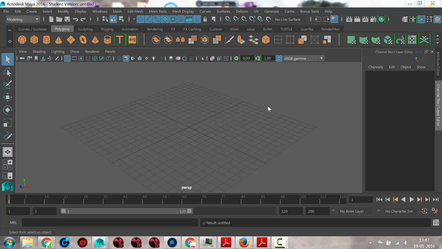So one thing is, whenever you model things for a bigger project, it's a good idea to model each thing in a separate file. So for instance, let's say you are going to build a cowboy town or something like that. Then you might build each house in one scene each. So you have one file called the saloon and another file called the bank and I don't know.